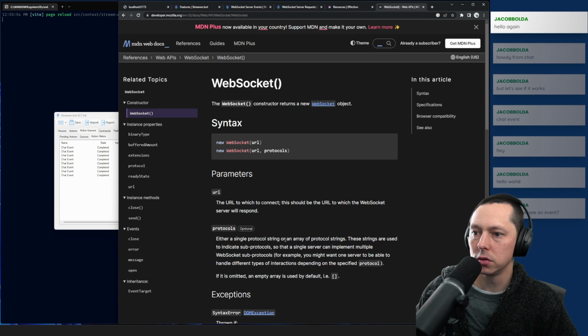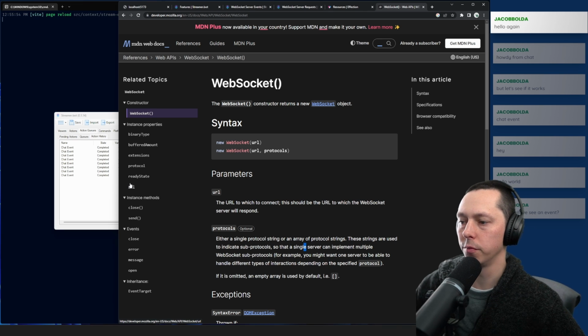Protocols, a single string or an array of protocol strings. So it seems like it's just an open-ended protocols.